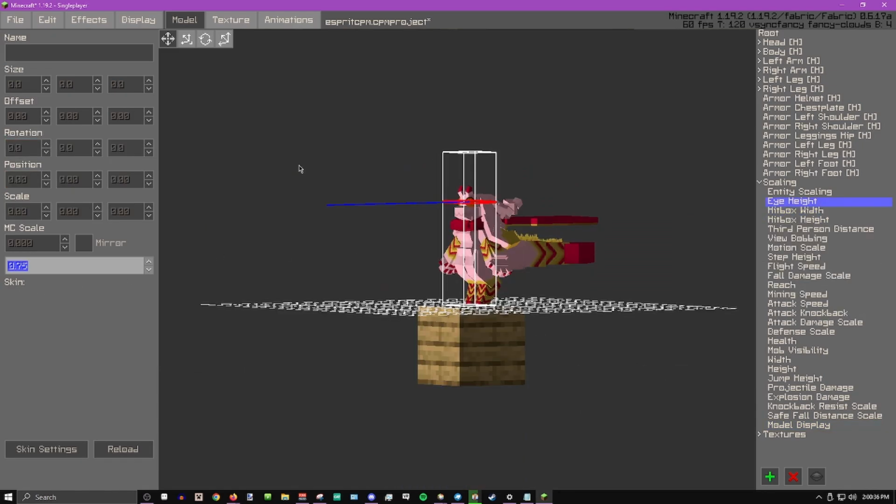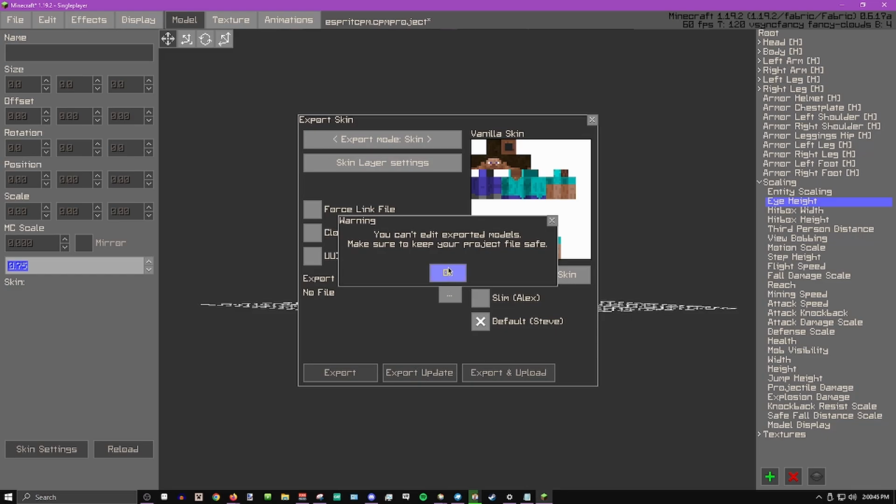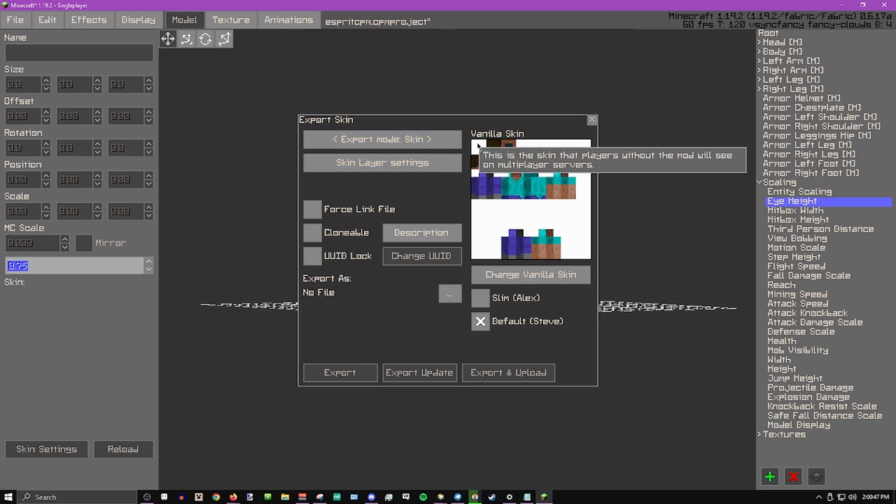So when all is said and done, you have several options for getting your model to work in game. One, you would export it, and you have several options. You can export it as a skin, which basically puts the data into this space and this space right here, and the mod will read from that. This is good if your model is not very big. You don't have to worry about it, because you can just make it a vanilla skin. You could change this in the launcher, and it would work. You don't have to load it in manually.